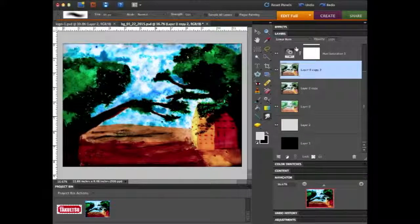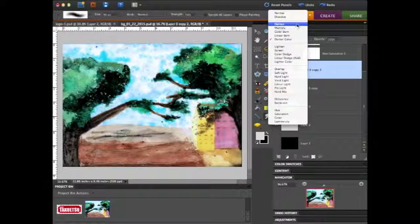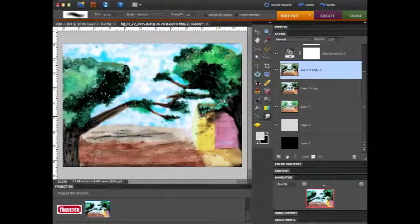So as you can see, the different blending modes just alone can change the way that you might feel when you're looking at the painting. I'm just analyzing the image to see if I like it or not.